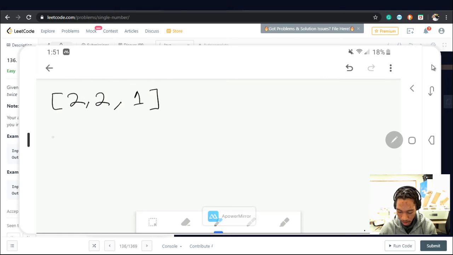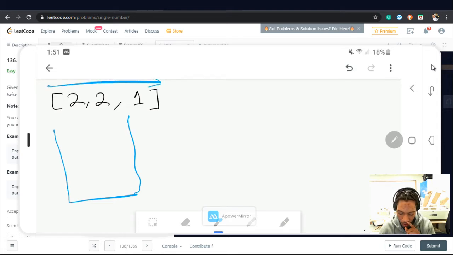And let's say this is our hash set. And then we iterate through the elements in the array. And when we get to 2, we store 2 in the hash set. And if we find another instance of 2, and let's say we're at index 0 and we store 2, and then we get to index 1 and we find another instance of 2, what we could do is we could remove 2 from the hash set, right?